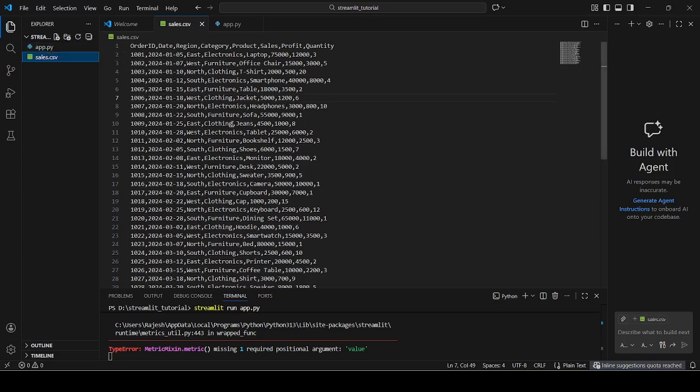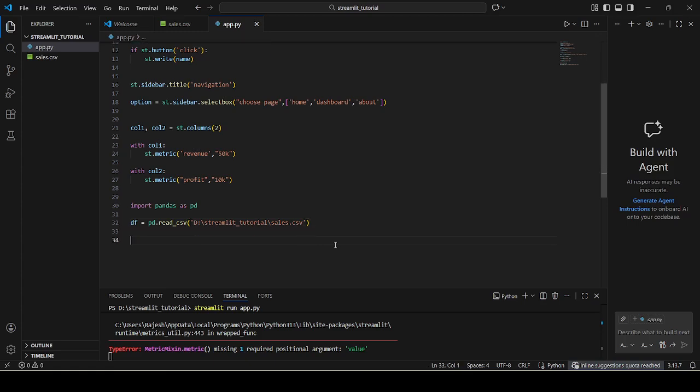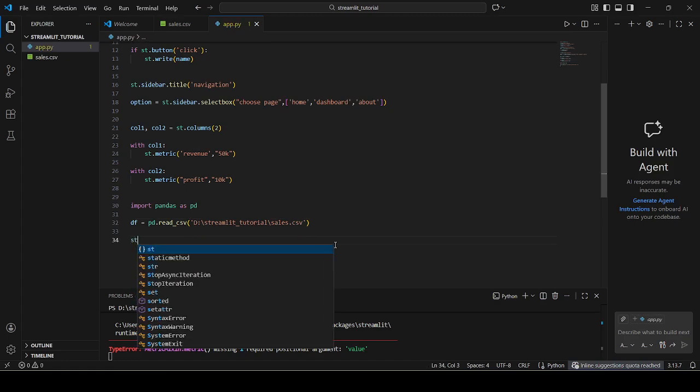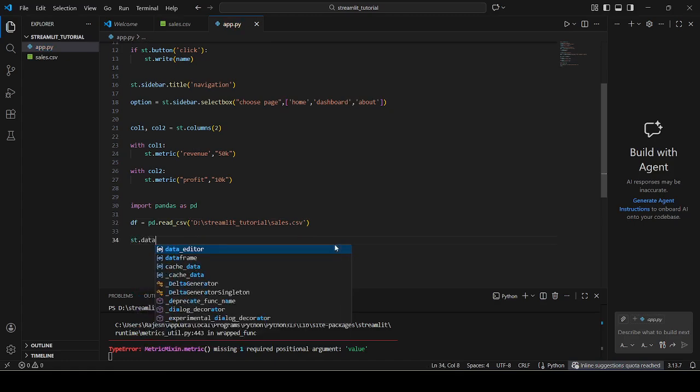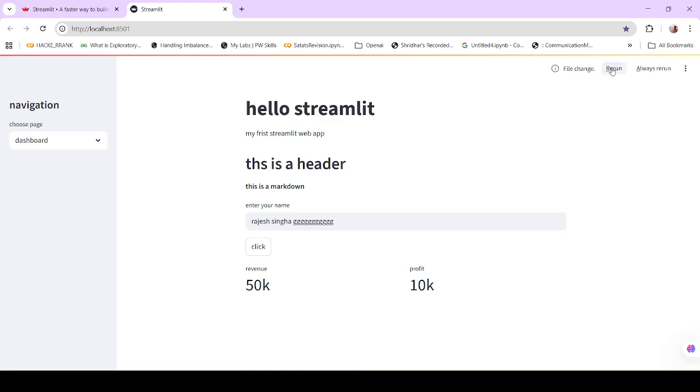This is a dummy dataset. You can also take a dummy dataset to practice with. I put the link over here and write st.dataframe(df). Let's run this.